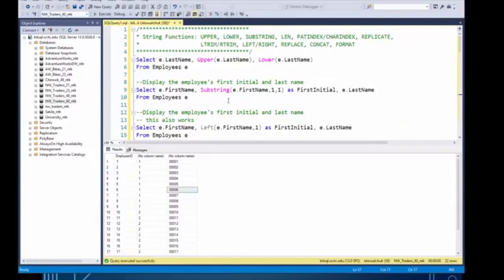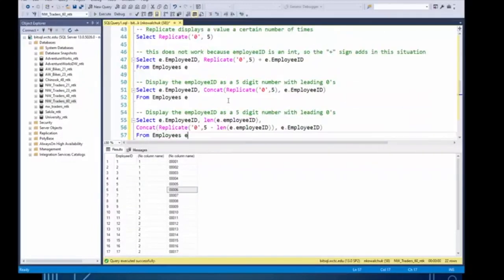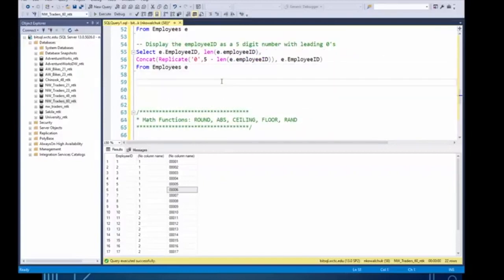Now let's talk about char index and pat index and show how these can be used together. Both char index and pat index will find the position of a character in a string. So let's start by looking at the employees' phone numbers.